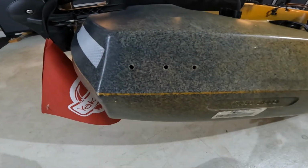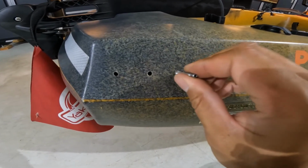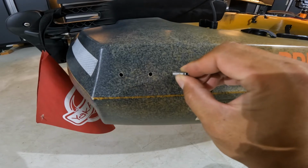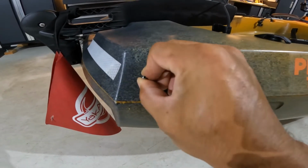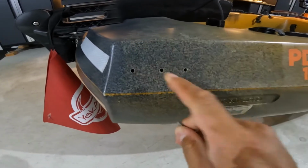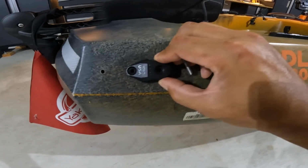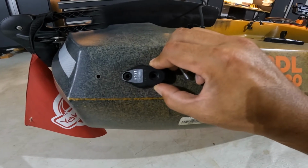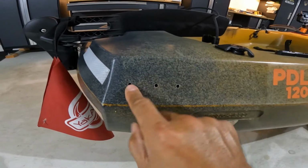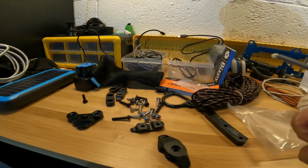Okay, now that all 3 holes are drilled, I'm just going to test to make sure the rigging bullet is going to be able to come out of this hole. The rigging bullet's going to come out of here with the backing plate attached on the inside, and then it'll come out this side. This side's a little bit stiff. I may have to widen that hole a little bit. And then the middle is where I'll screw this on, and then I'll move the rigging bullet to the right of that and screw the remaining thing in. As you know, there's going to be one exposed hole, and we'll have to plug that with the screw.